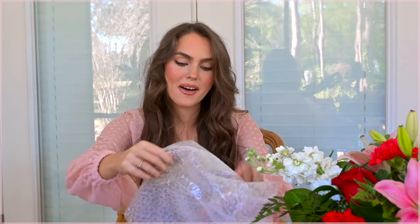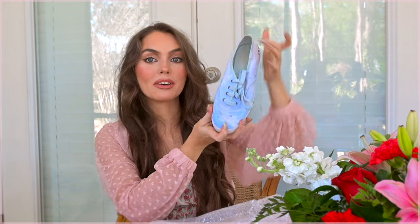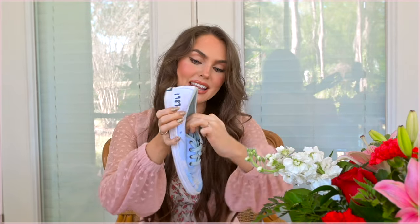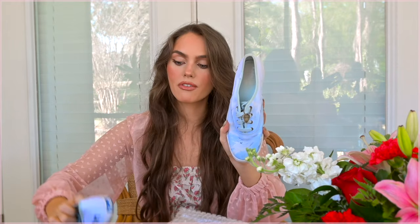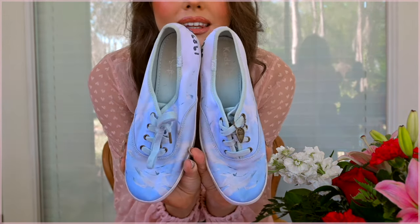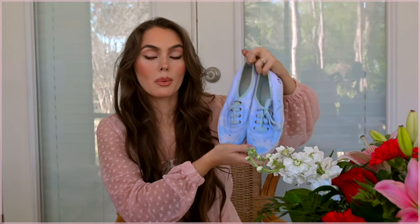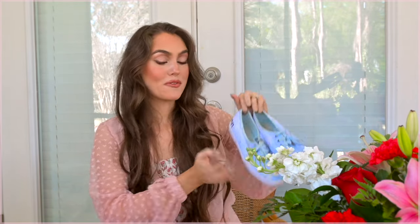This is from Poshmark — I thrifted Taylor Swift Keds! I wanted these so bad. I feel like they weren't available in Canada when I was living in Newmarket, and I looked on Poshmark but they didn't ship to Canada. I finally got the shoes I always wanted! I wanted them especially because the Eras Tour is coming up and I thought it would be fun. They say 1989 — 1990 is my birthday, but close! Does anyone else remember Hello Katie on YouTube? She was in a commercial for Taylor Swift Keds and I always wanted them ever since.